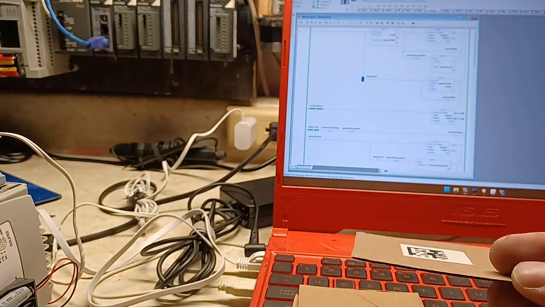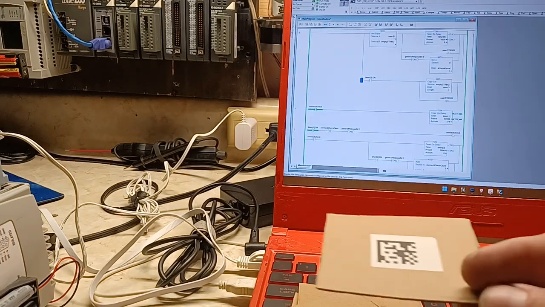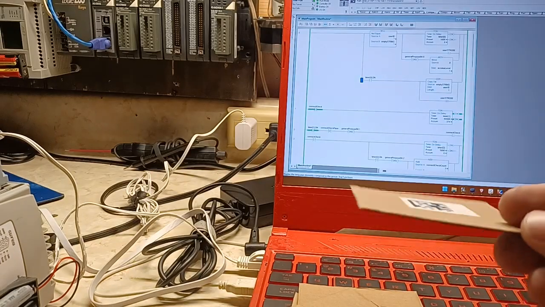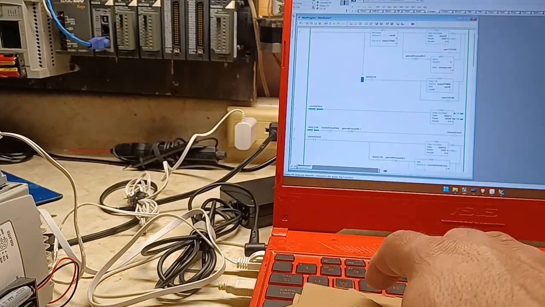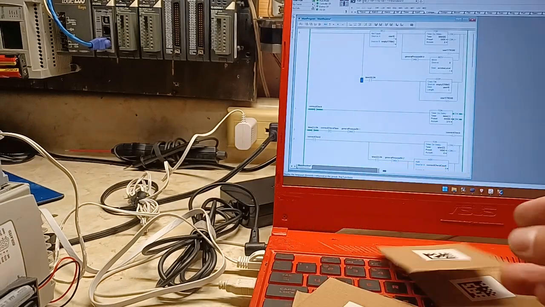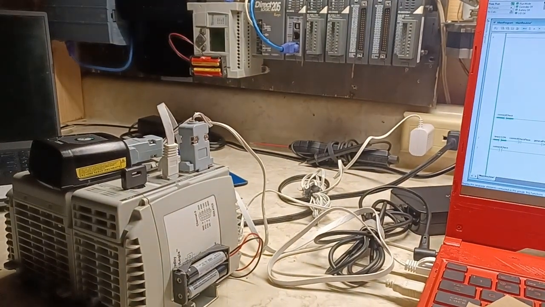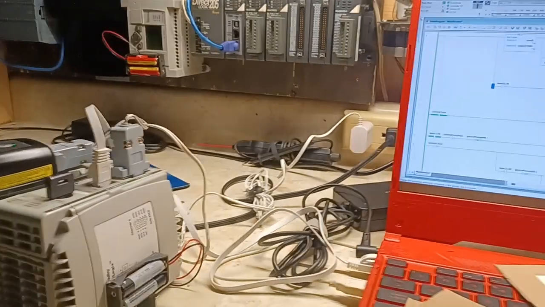So I don't have a lot of those cards, and I don't have one of those readers handy. The last one I used, I don't have with me anymore. So I printed these cards with 2D codes in them, and I'm using the barcode reader as a means to transfer those values into the PLC.